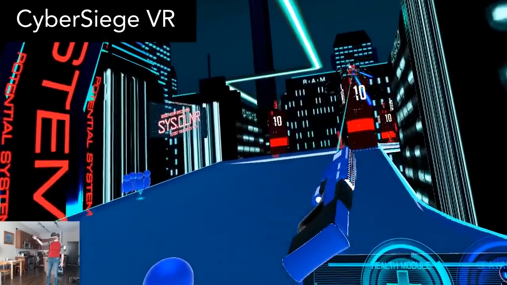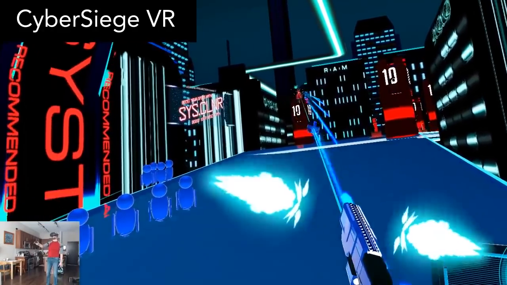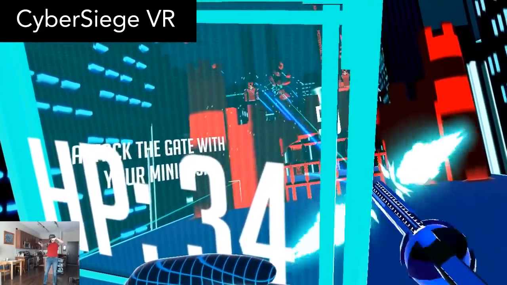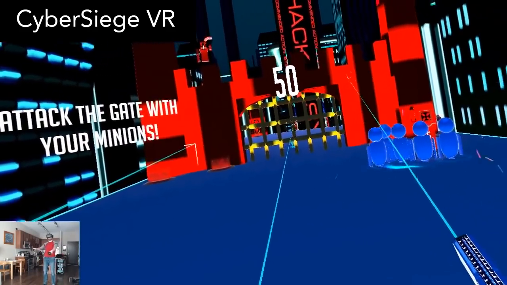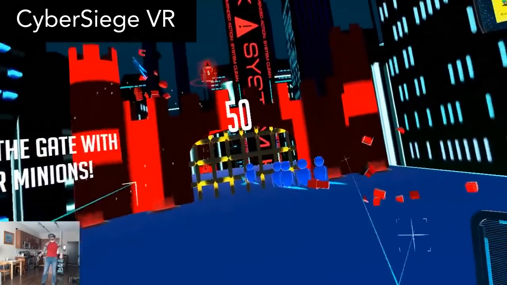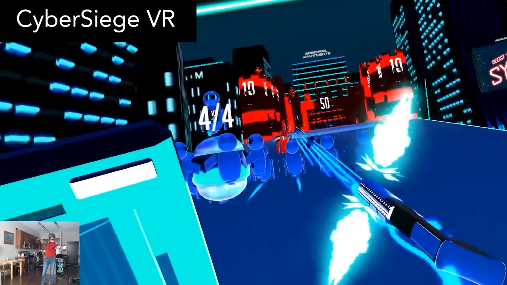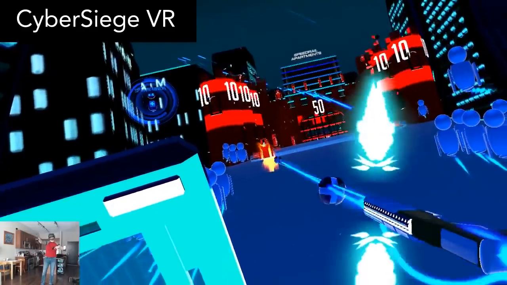CyberSiege VR is a strategy action game with a lot going on inside, but I'll do my best to describe it. In a digital world, you're drifting forward on a platform. On your right hand is a gun with infinite ammo. On your left hand is a shield, but with your left hand you also control your minions. Your minions will move to and attack whenever you point and click on an enemy or a tower. When a tower is destroyed, they'll harvest energy from that tower.